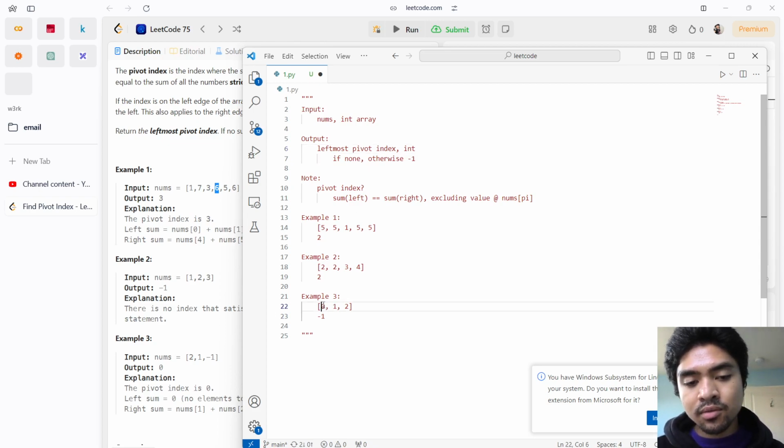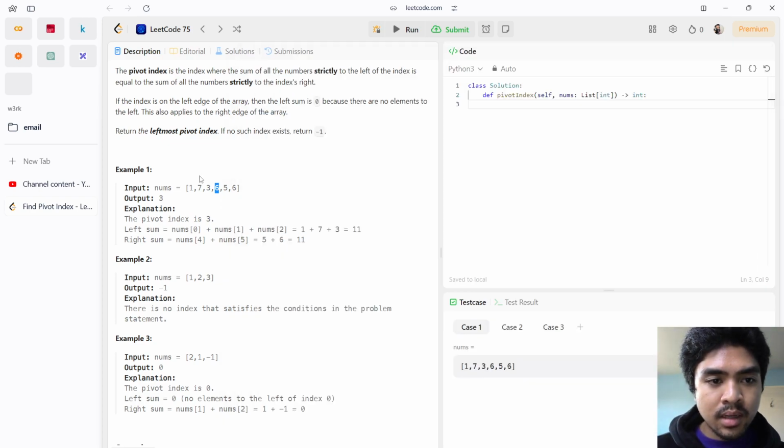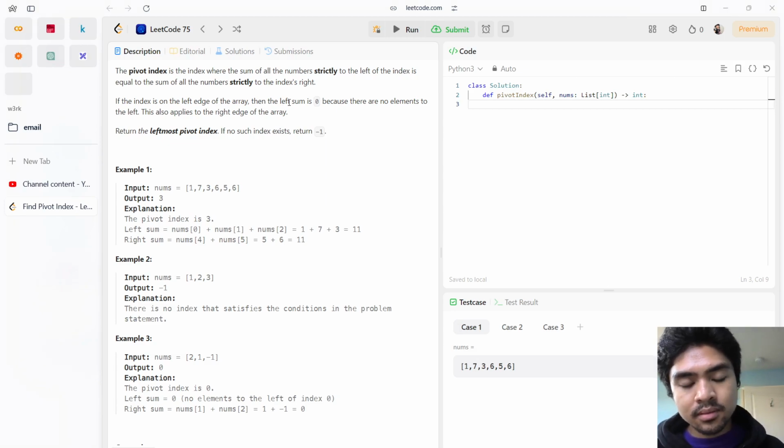But wait, I have to re-read: if the index is on the left edge, the left sum is 0 because there are no elements to the left.